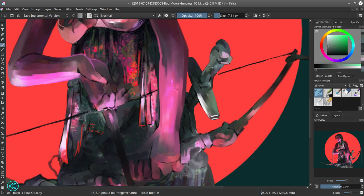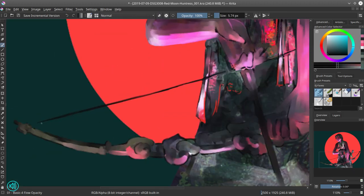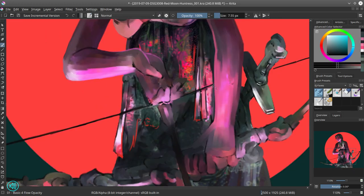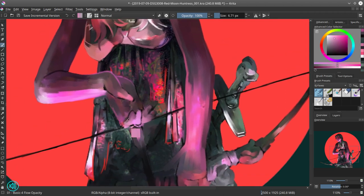Her right arm is nicely done. Her left arm though is very problematic. It shouldn't look like that if it's lit underneath. So that's a mistake that I kept intact in the piece. It doesn't bother me nearly as much for me to make the effort of fixing it. And I'm like, yeah, it's all right.